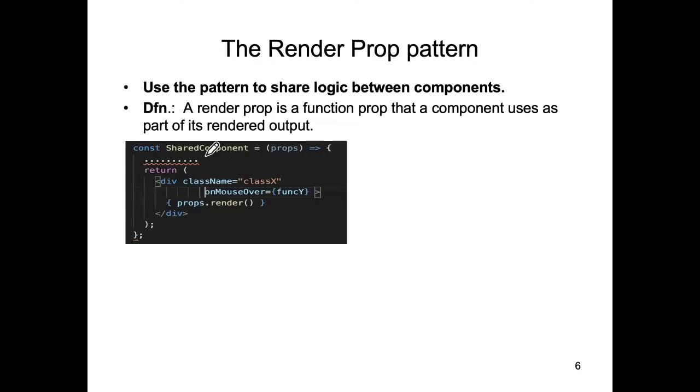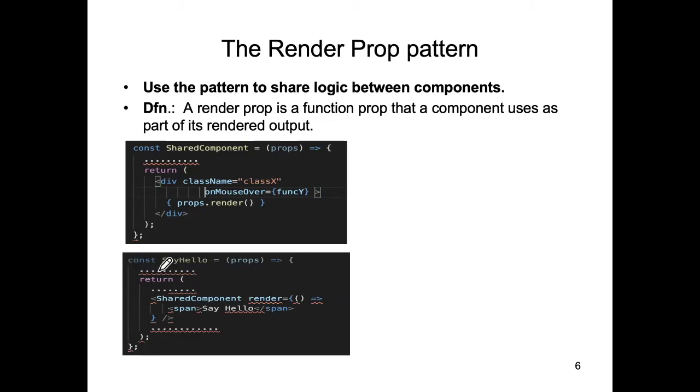Again, in an example, here's our 101 example. I've got this component called shared component. It receives props as normal. Here's its rendered output, and in the middle of its JSX, I'm going props.render, but I'm using render as a function because I'm invoking it here. And so whatever this function returns, that's what's going to be inserted into this overall JSX. It's very like the container idea, admittedly, but has slightly different applications.